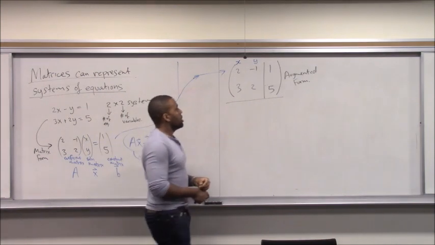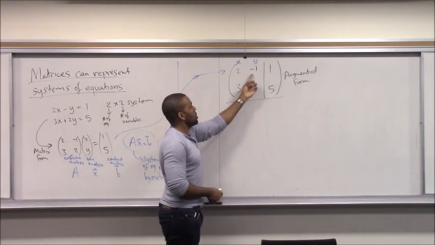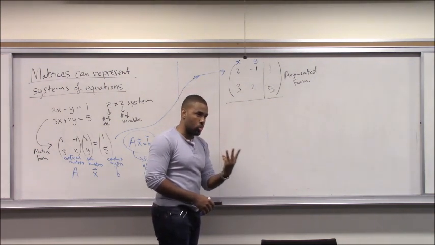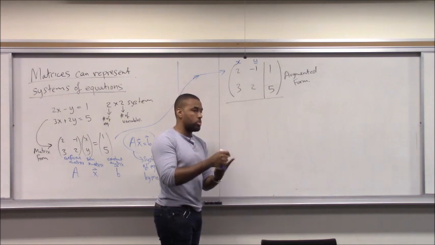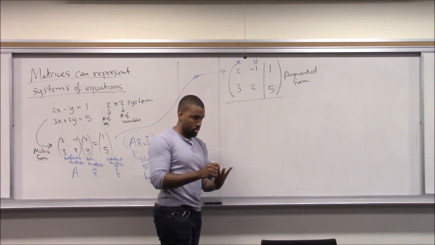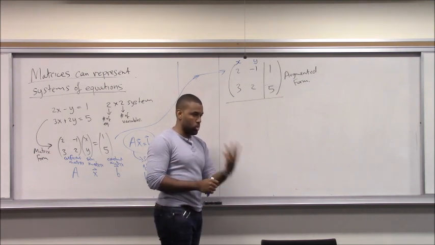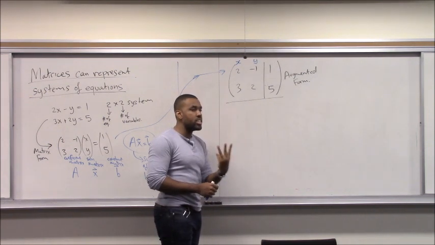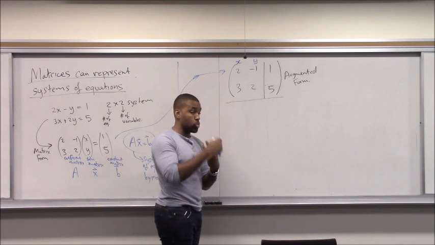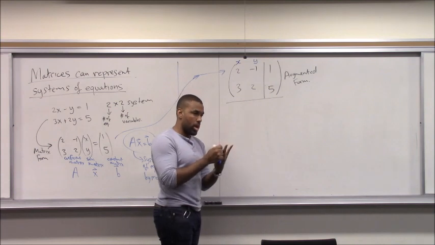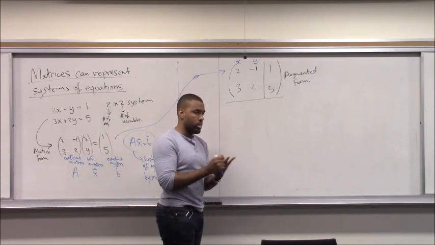If you decide, oh, you know what would make this nice? I can add one to each of these and that will get it. No, that's wrong. There are only 3 things you can do. You can swap rows, multiply by a non-zero constant, or multiply one row by a constant and add it to another row. If you do anything else, it is wrong. There are only 3 legal moves. Write that down. Anything else you do is wrong.